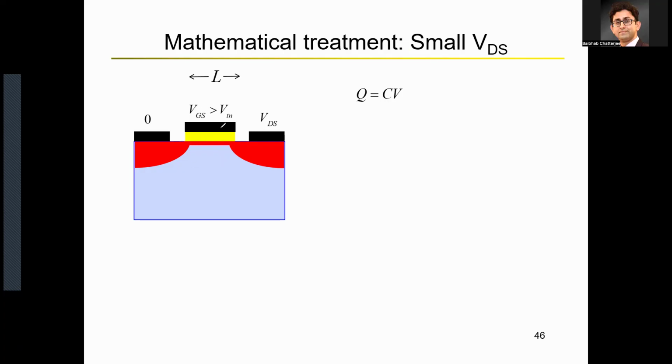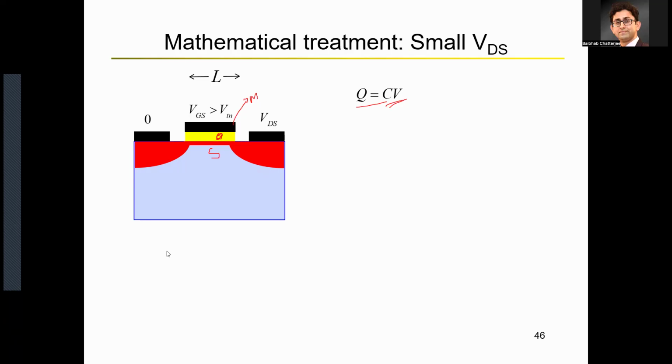form the channel. Now, if you think about it, the gate is a metal, you have an oxide, and then you have a semiconductor. So you have a MOS structure or a metal oxide semiconductor structure, which is nothing but a capacitor. A MOS is a capacitor because metal is conductive, oxide is insulator, and semiconductor, when it is doped, when it has excess of electrons, it is a conductor. Right? So doped semiconductor is closer to a conductor, and undoped semiconductor is a semiconductor because it has a conductivity which is in between metal and insulators. So you have a capacitor, and the charge that is stored in that capacitor is C times V.